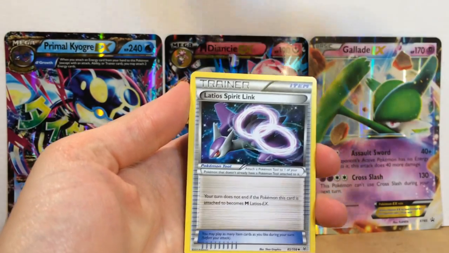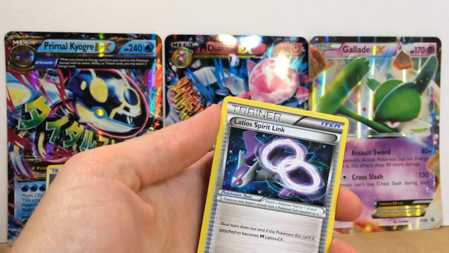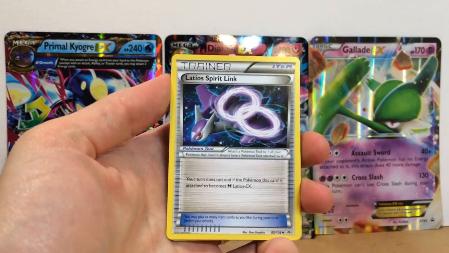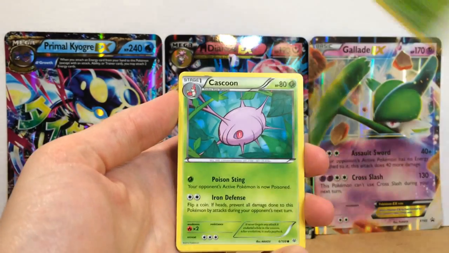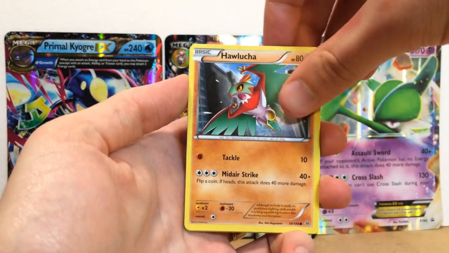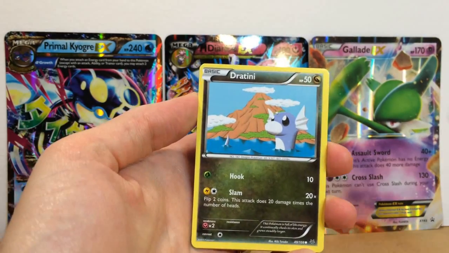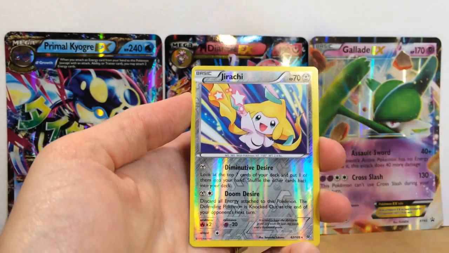We got Fletchinder, so there's a whole new line of Talonflame in here too, which is another one that has a low attack cost, so it's kind of cool. Latios Spirit Link, Exeggutor, Cascoon, get another Hawlucha in this set, that's kind of neat. Get a Dratini again, that Inkay, Natu.